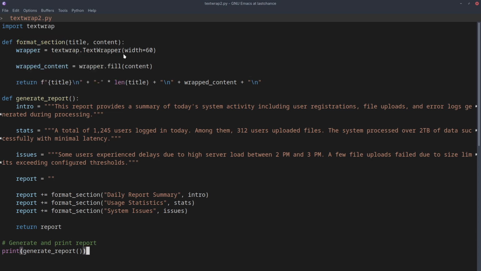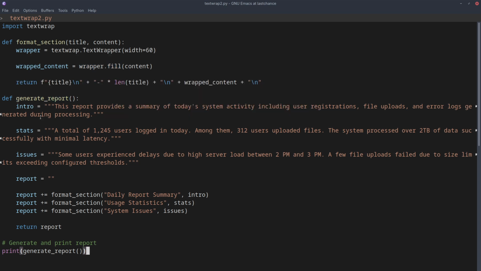What it does is it creates a text wrapper class with width 60, and then it calls fill on that wrapper, and then it returns the title plus minus length of title, whatever the title is, those many minuses. And then on the new line, you put in the wrapped content, that is, whatever this fill will return.